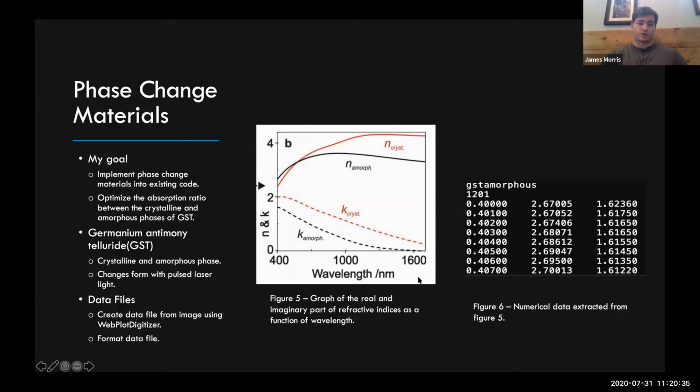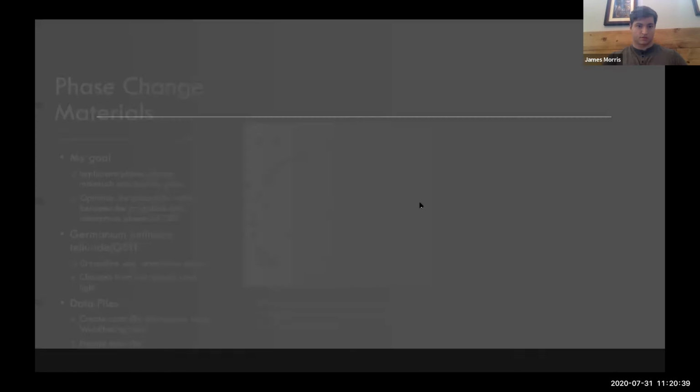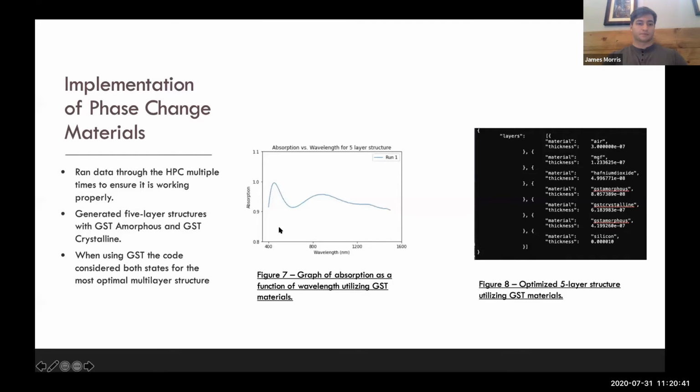So with that, go to the next slide. Using the new data for each phase of the GST material, a plot of absorption as a function of wavelength was created.